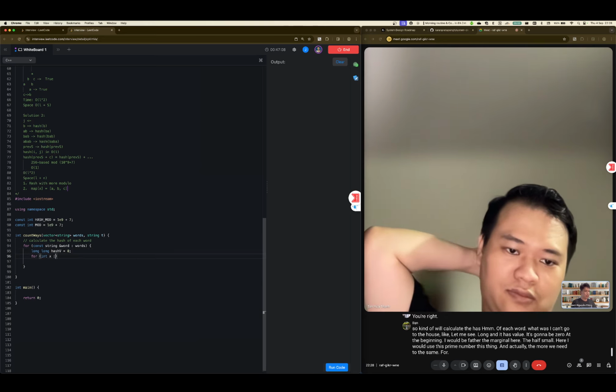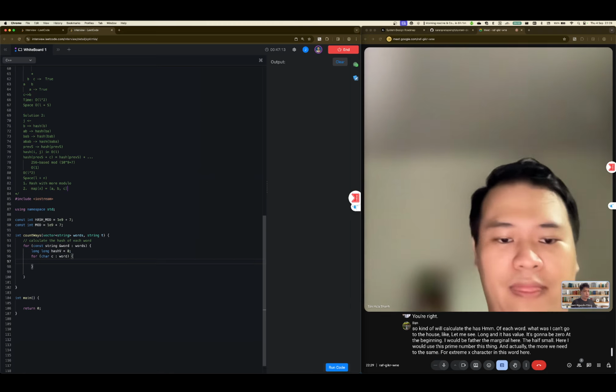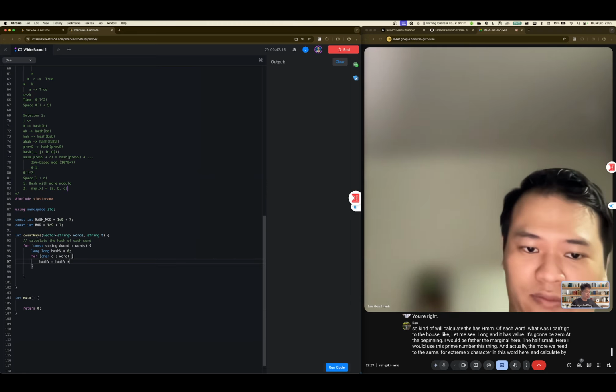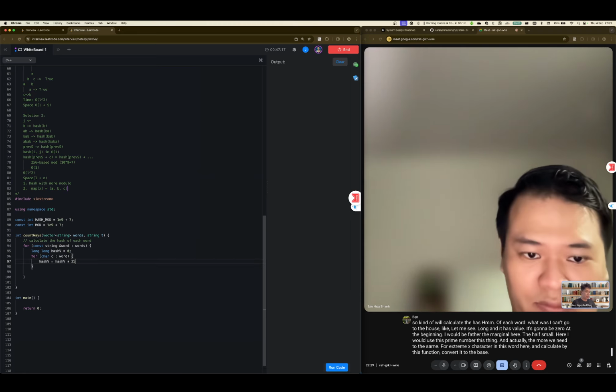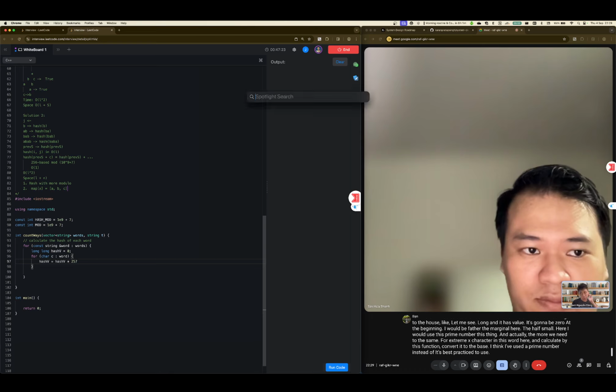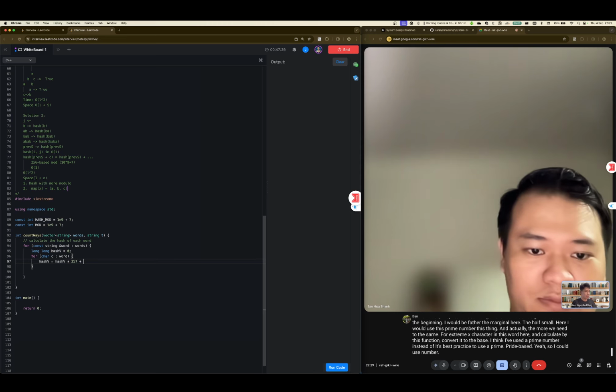For each character x in this word, calculate with this function, converting it to the base. I think it's best practice to use a prime base, so I will choose a prime number and add the character.